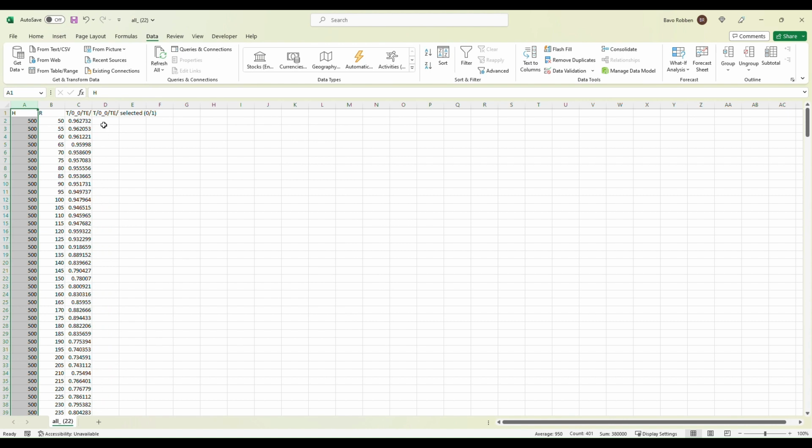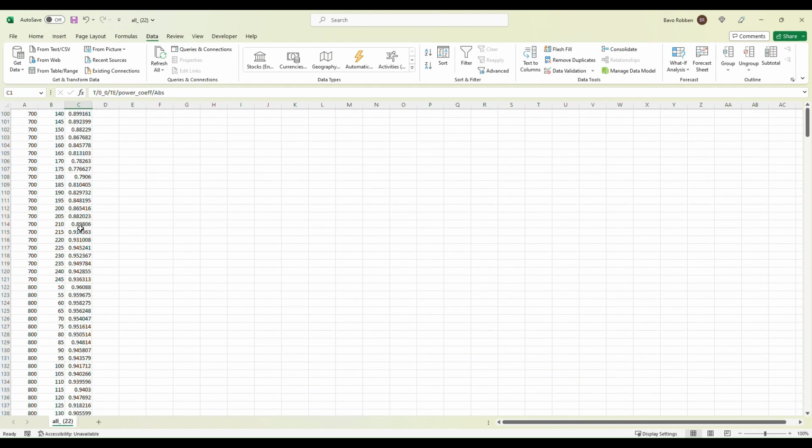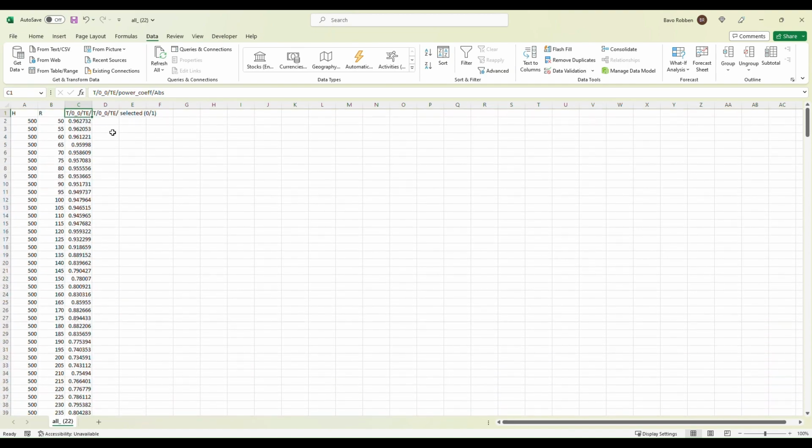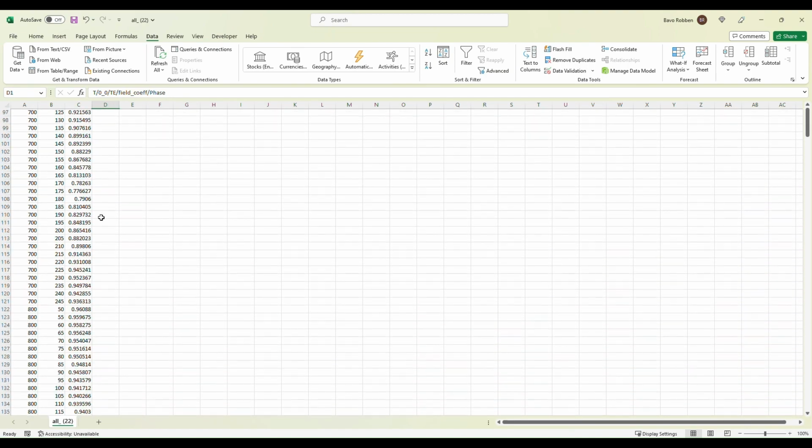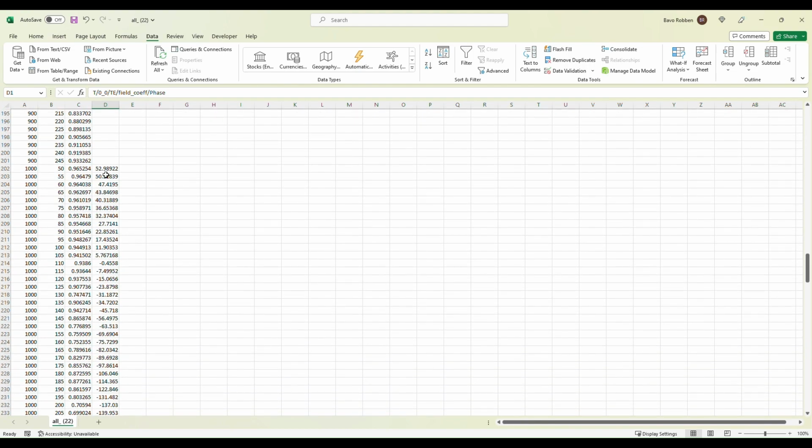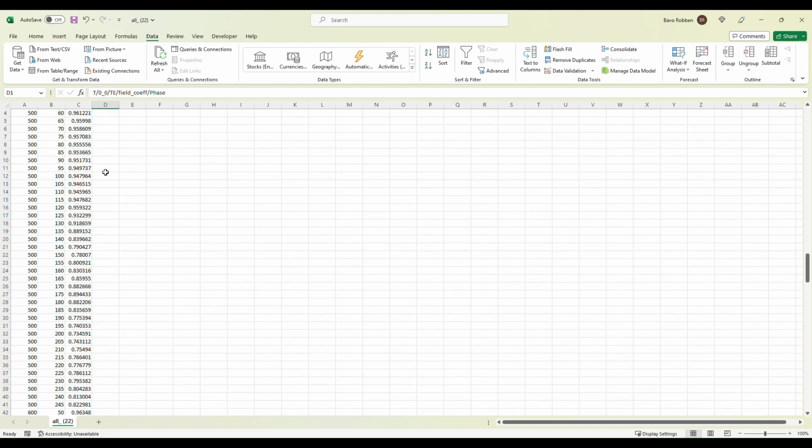Now we have the data visible within Excel. What we see in this Excel is the sweep variables listed first, so height and the radii of our metacells, and then the calculated values that were plotted before. We did plot the power coefficient for all of them, so that's visible here, and we plotted the phase only for a selected group. In this case that was only for height 1000.